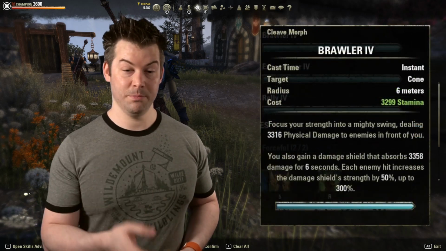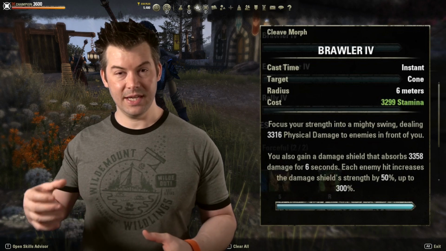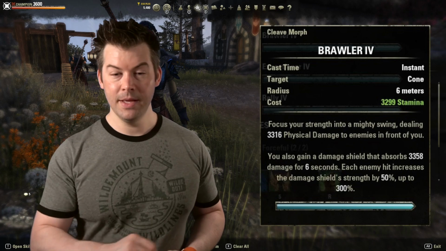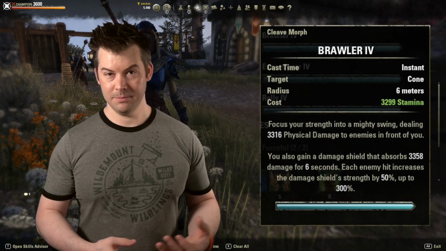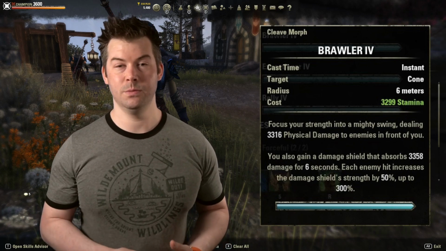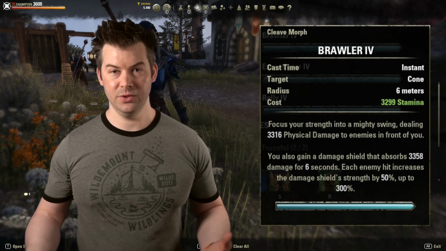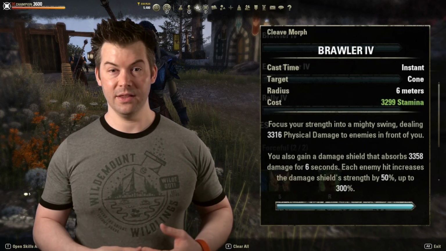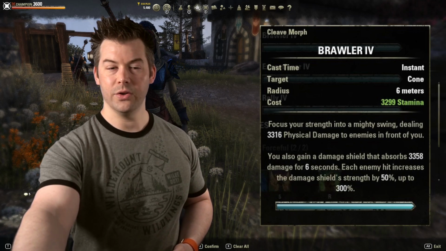The other morph of this, Brawler, actually does the same thing, but its shield scales up based on how many targets you hit. It's, I believe, 50% per target, up to 300%. So if you're in an AoE fight or soloing and you want to be more of a tanky build, or if you're in PvP and you want a big shield, you could use Brawler instead. I wouldn't recommend it for PvE. Generally, there are other things you want to do instead, because you do lose some damage on this because you don't get that extra long duration, and the initial timer isn't that long, all things considered.